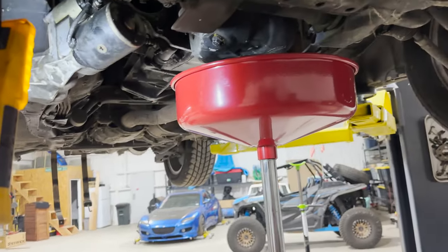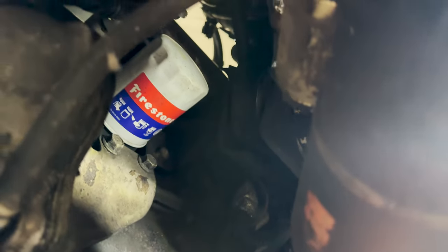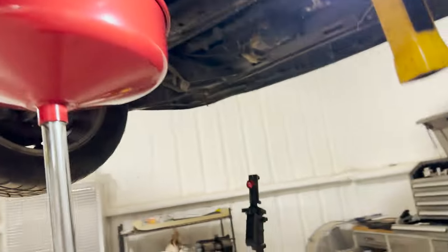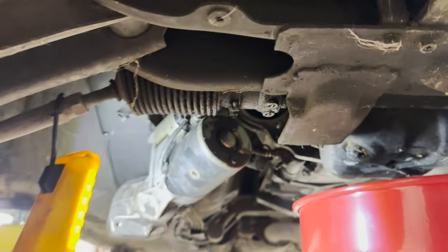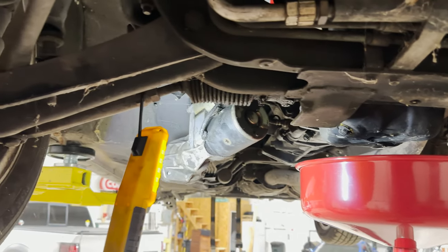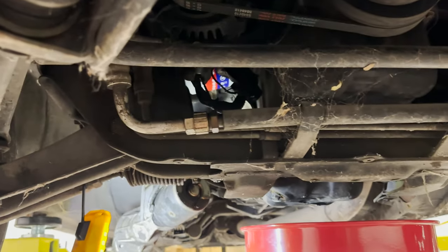All right, so let's look at what we did so far. So you can see I got the starter dropped down here. I had 2 long bolts like this. Like most starters do, typically 2 bolts, one here on the bottom, one here up top, real easy to get to. I tried several times to get this filter off from on top, from on bottom, because it's directly above the starter. And I'm guessing just because it sat so long, it was stuck really well. I couldn't really get a wrench in there. I just had hell really trying to get it off. So it's easy to drop the starter. So we dropped the starter with those 2 bolts. Now we can get up in there with easy access with our hands, and we'll get that filter off.